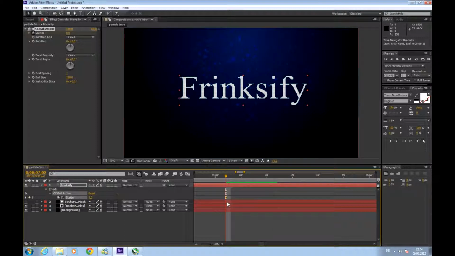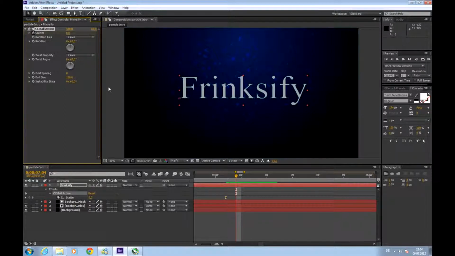We'll go to our animation finished keyframe, this one, and go some frames forward, like 2 frames forward, and set grid spacing. Make sure you've chosen this keyframe and go 2 frames forward and set grid spacing to 0. So the text appears more solid. Technically they're also balls, but they're so small so you can't see it.